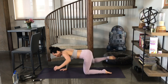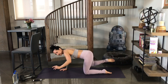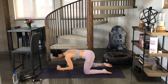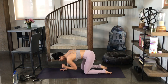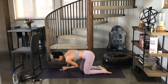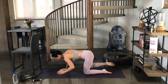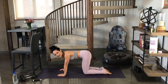Now go ahead and add, this time for sure, the left arm. And we're gonna be floating it out to the side and then bringing the knee in to meet our elbow. Great work. Come on, up, in, out, and in, out, and in. Warming and toning the back, the arms and the shoulders, the core and the legs. You've got this. Last one. And back to tabletop. Great job.